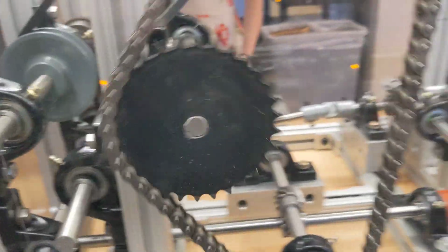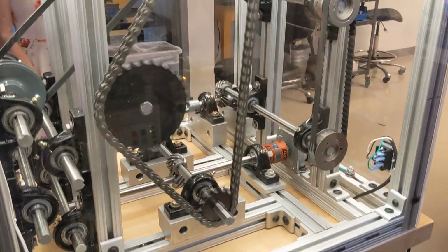No, it's fantastic. So we're going to put this outside the mechatronics lab on the 3rd floor. Look at that lovely roller chain.